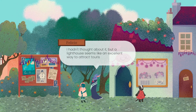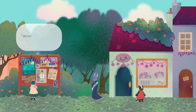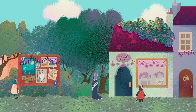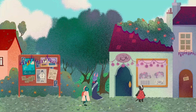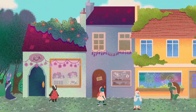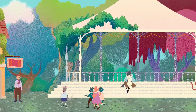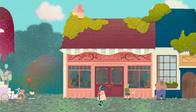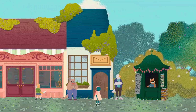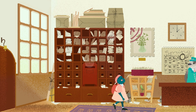Felicio. I hadn't thought about it, but a lighthouse seems like an excellent way to attract tourists. Okay. Wow, lots of activity here today. Where does this go? Oh, it goes here. Okay. Let's go to the post office then. Cute couple. I really need to look up the animal that this is because I really don't remember. I think I need to give it to you.